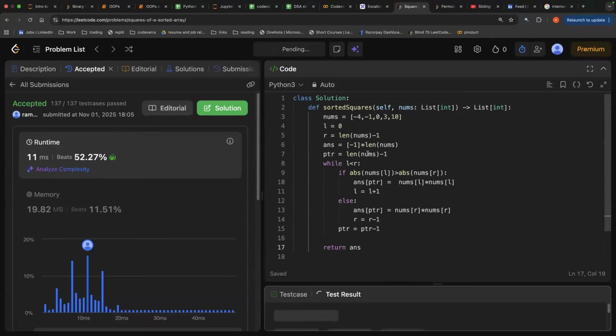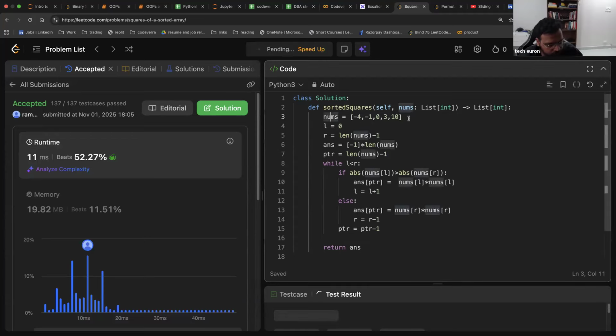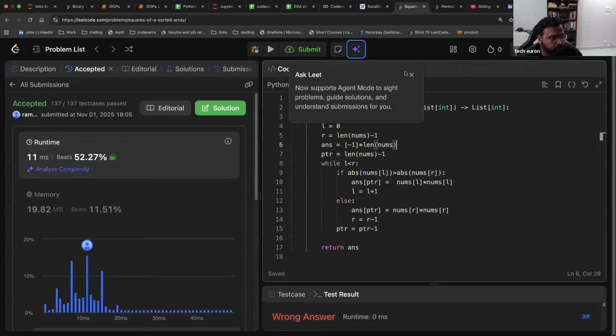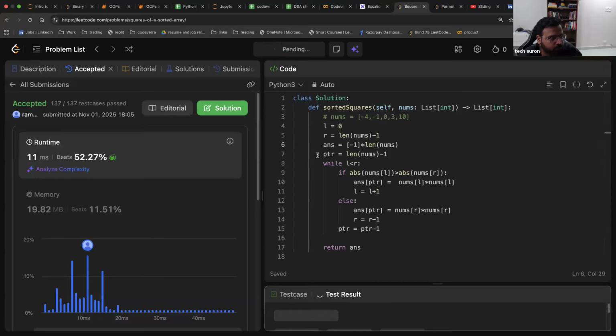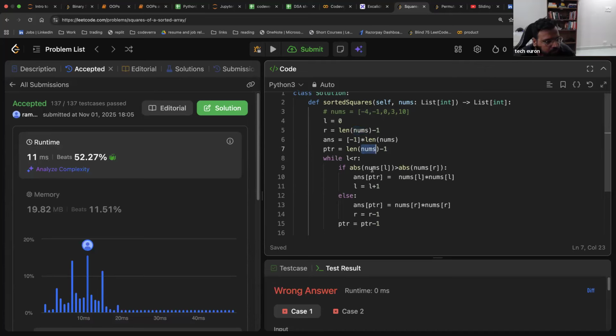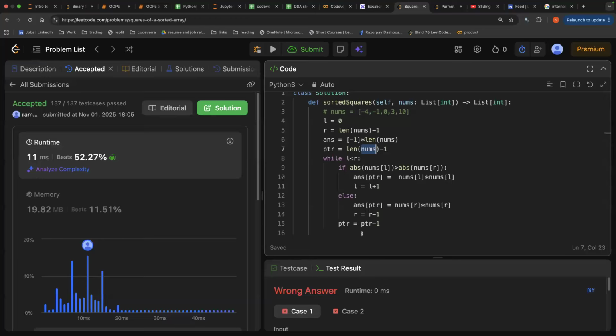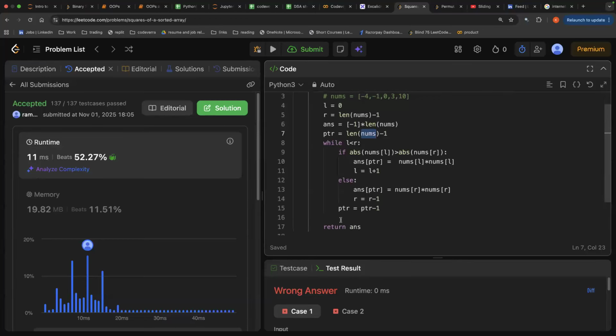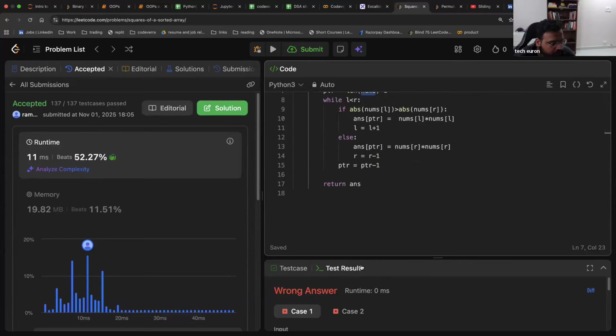First line: length of nums minus one times length of nums. Pointer is equal to length of nums minus one. Can you just return answer? I think there is a return mistake. Okay, it's there.